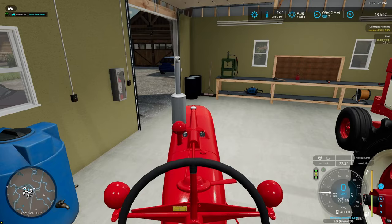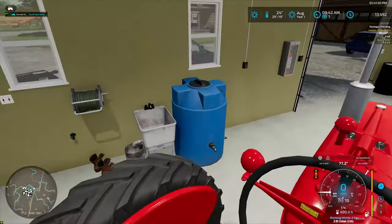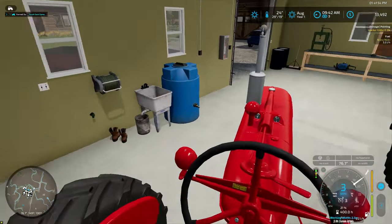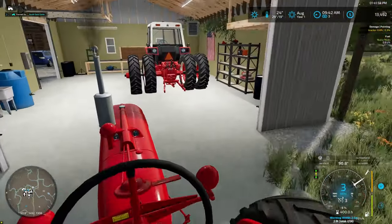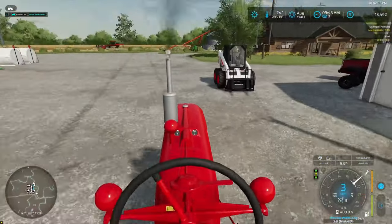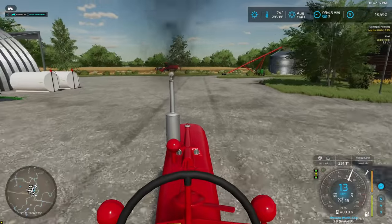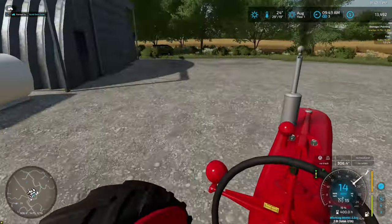There we go. Takes a little bit. To be honest, this thing probably needs a little bit of work. I think that's why it was in the shop in the first place. We're gonna move this into the other shed for right now, just kinda get it out of the way.